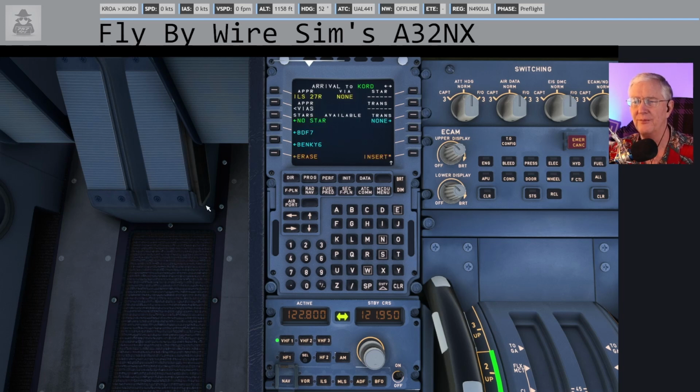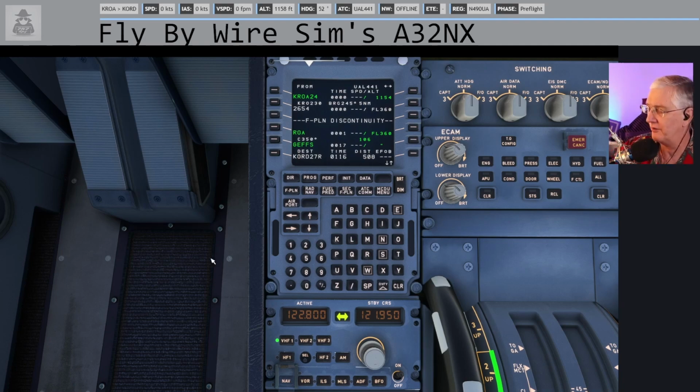So click this. Now our STAR, we got the Watson for arrival. So let's go ahead and see if we can't find Watson at the bottom. Watson 4. There's Watson 4. And Vogler. Let's just go ahead and pop Vogler in right now as the transition. And then transitioning in, it should be Rod. Okay, all of that's in. Look at that. ILS 28 right, Vogler, Watson 4, Rod, and insert. What did all of that mean?